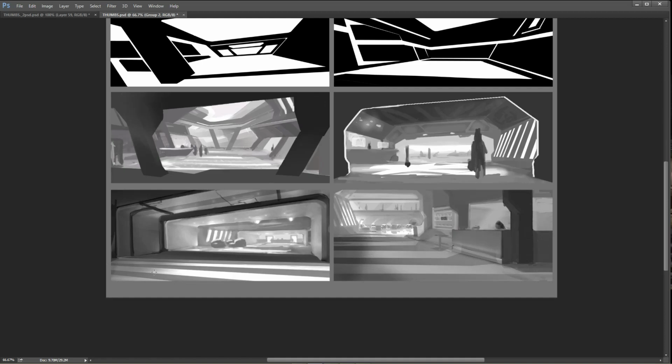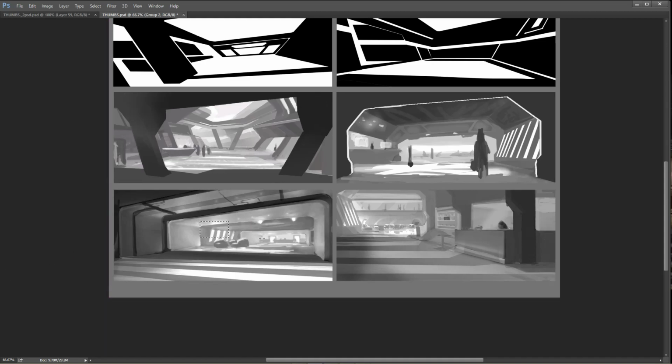What happens if I put light right in the foreground and we don't see the window, or maybe we see a repetition of it here, and our mind starts to know that there's a window back here because we're telling it here, and maybe we're telling it down there. So at this stage of creating an image, I'm still mentally preparing for how I'm going to move into 3D and what I'm going to be making there.